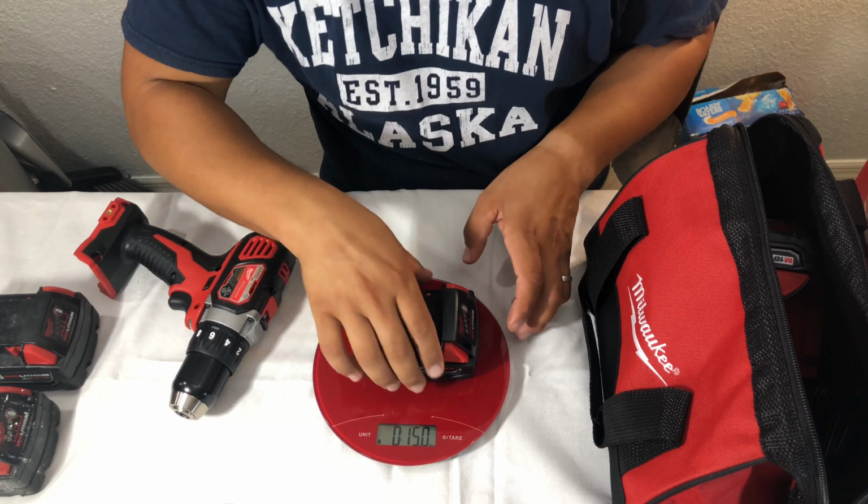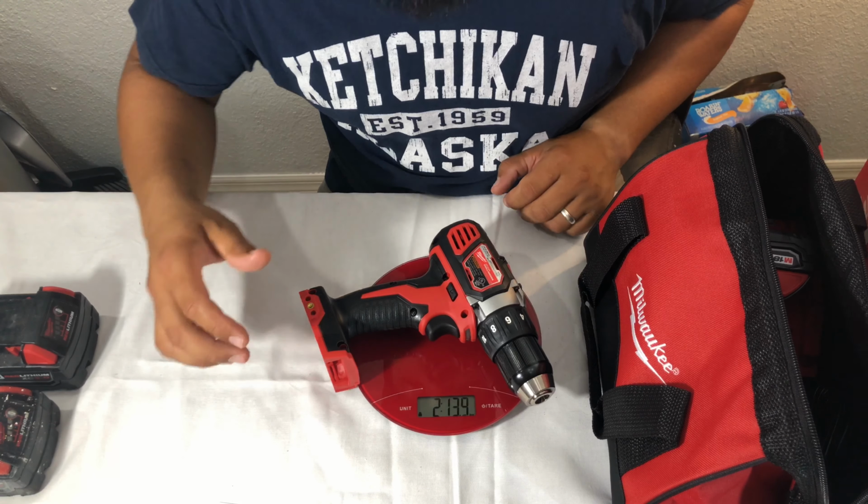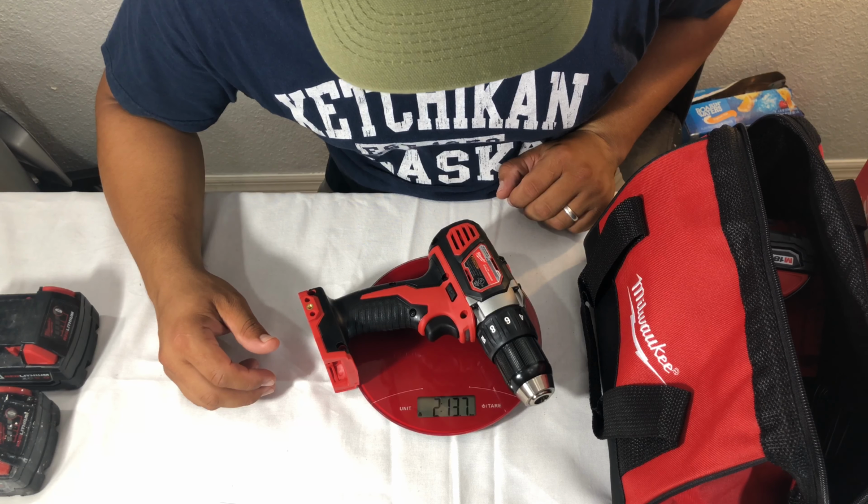I'm gonna go ahead and tare this one, weigh just the drill by itself, and I'll flip this thing around so you guys can see. I think I can read the scale now. This one should be weighing about 3 to 4 pounds. What is it? I still can't read like that. The numbers are just so weird.